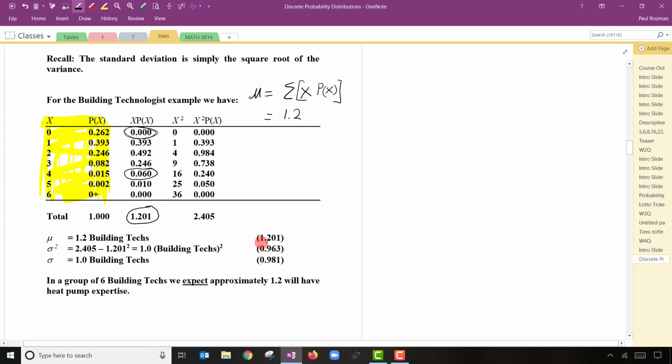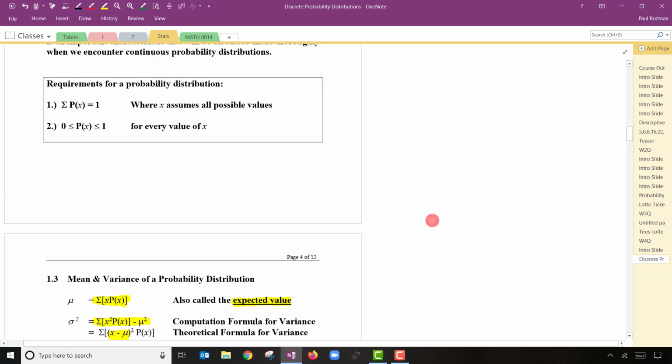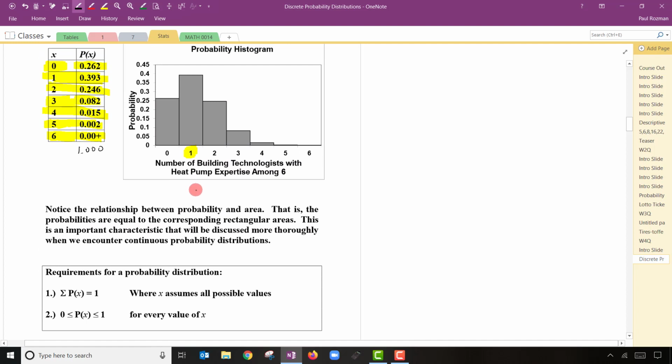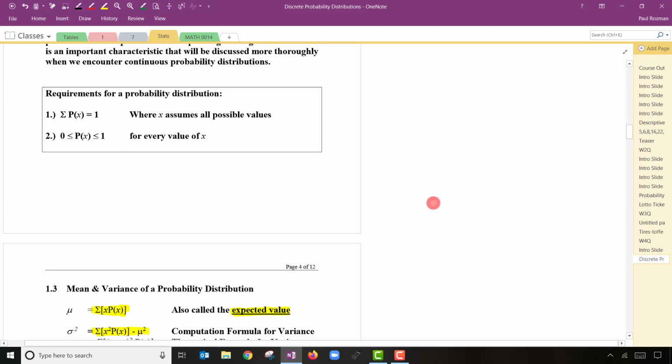And here's the number before it was rounded. The reason I wanted to keep that is that you use the mu in your calculation of variance. Looking back at our picture, scroll back a little bit, it does make sense that the mean is around there, 1.2. So that's what we guessed when we were just sort of looking at this thing. And now the calculation agrees.